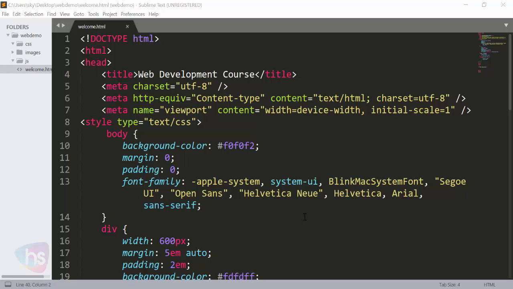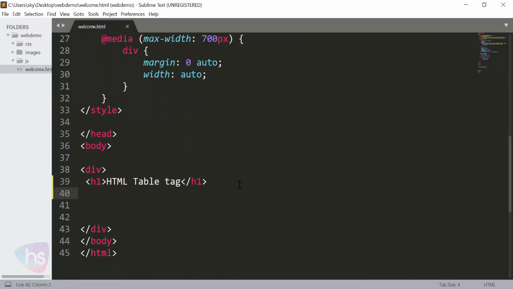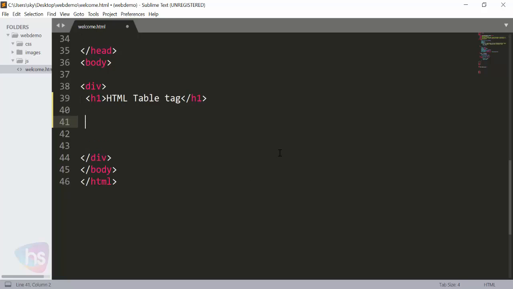The data we have written in the table column or cell should be reflected there. How easy it is, we'll see now. Just scroll down to the div tag part, the display part of the web page. Now see here, I have presented the table tag. I am simply applying the table open and end tag.